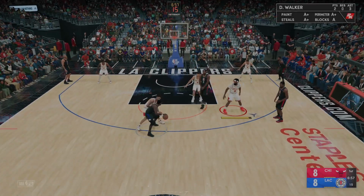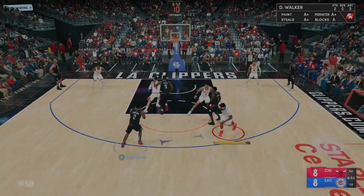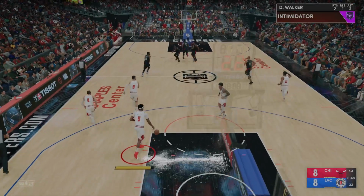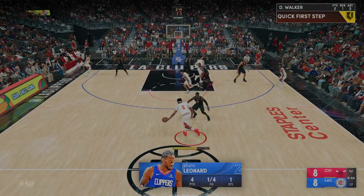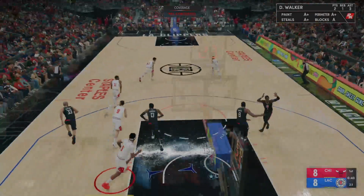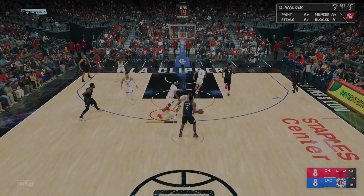Ball against Jackson. And it's Leonard, top of the key. And again, it's the Clippers missing. In a slump this quarter, he's trying to shoot his way out of it. Walker goes in, and a missed layup. And so it's Leonard with it. He'll bring it up for Los Angeles.